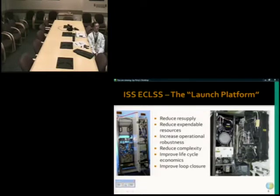And to the left is our oxygen generation system rack. That contains the oxygen generator, which is a water electrolysis unit. And then in the upper left-hand part, you see an empty space. Well, that empty space now contains a carbon dioxide reduction unit that uses the Sabatier reaction that reacts hydrogen and carbon dioxide to produce water and a methane byproduct. And now the methane byproduct is vented overboard instead of venting the CO2 and the hydrogen itself, which would mean a net loss of water. So we're actually now closing the loop more so than we did in the past.